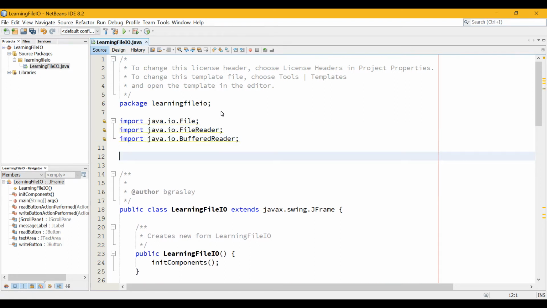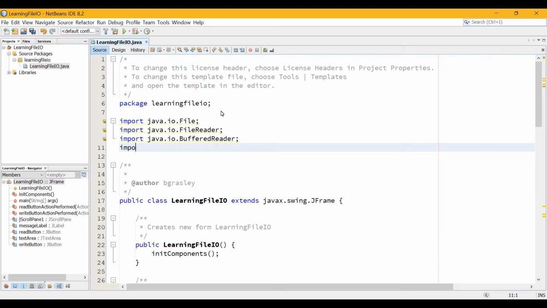In order to write files, we only need to add one more. We're going to import java.io.PrintWriter, which is the one I'm going to show you today. It lets you write out, say, entire strings at a time, which we'll be able to do. We're going to have like one command that will write out everything into our file.